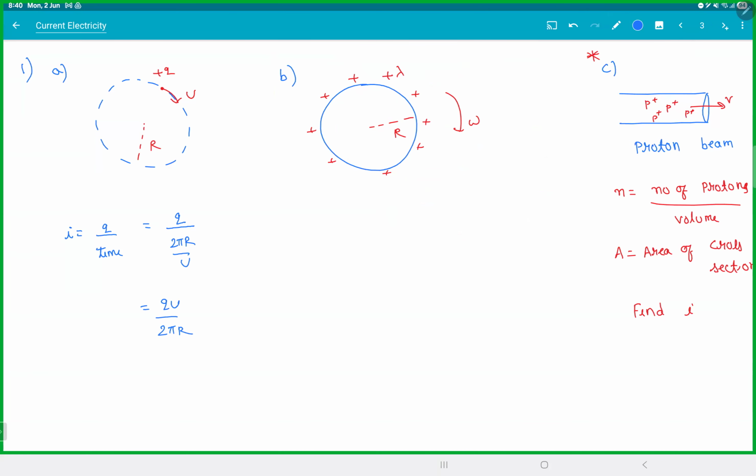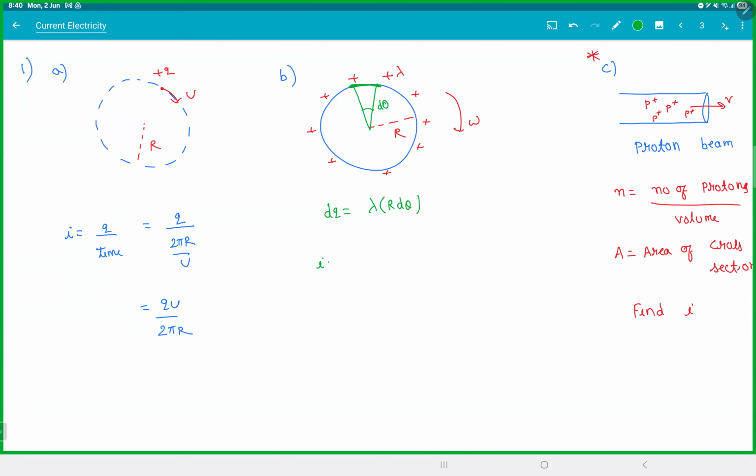In this, what you can do, there is a charge flowing at every instant, right? Think of it like this: at every cross section, charge is crossing this area, isn't it? Charge is crossing continuously, so it's not zero. If you take a small angle d theta, a small arc here, the dq on that small arc will be lambda into length, which is r d theta.